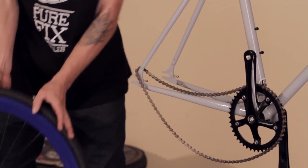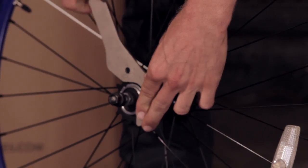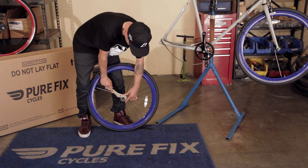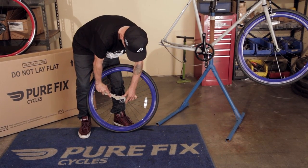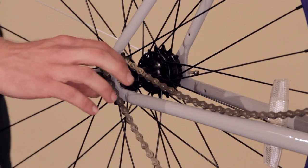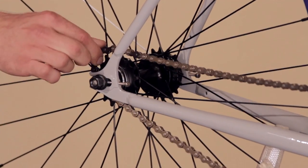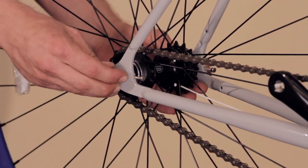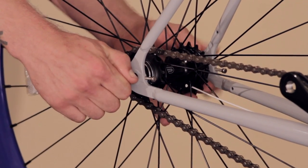Grab your lock ring tool, put the wheel on the ground, insert it nice and snug into the position, and push down towards the ground. Once you have it nice and snug, you can reattach the wheel. Take the chain and loop it around the gear. Again, roll it backwards. Center the wheel, tighten the nut, and you're ready to go.